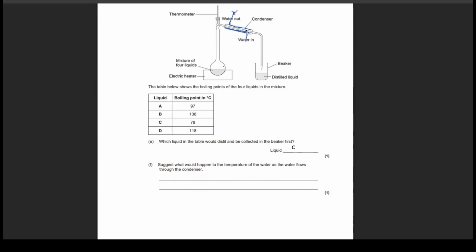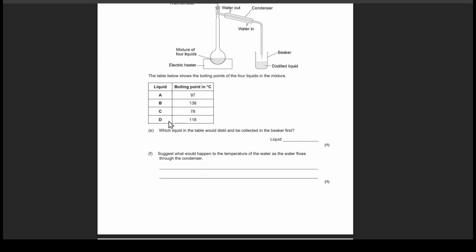What do you think the temperature of the water is like here compared to here? Well, it's taken some of the heat from these gases in order to condense them back to liquid. It has absorbed their heat. So the temperature of the water is higher. The temp is higher as the water flows through the condenser. The temperature changes, it gets higher, it increases, and that is going to get you the marks. Right. Bosh bish. We must be coming near the end.